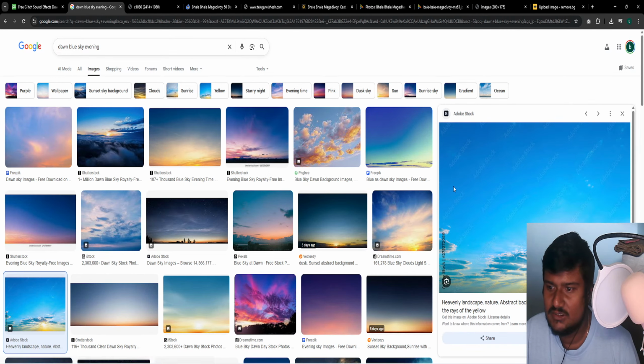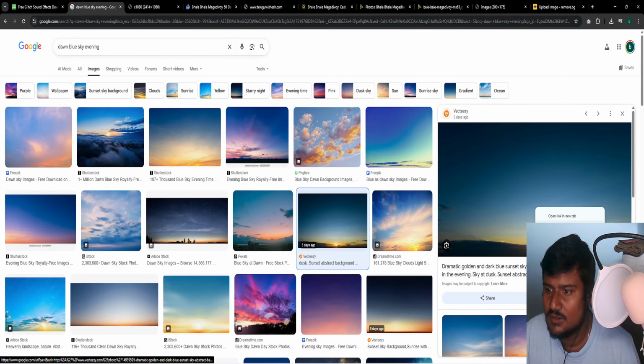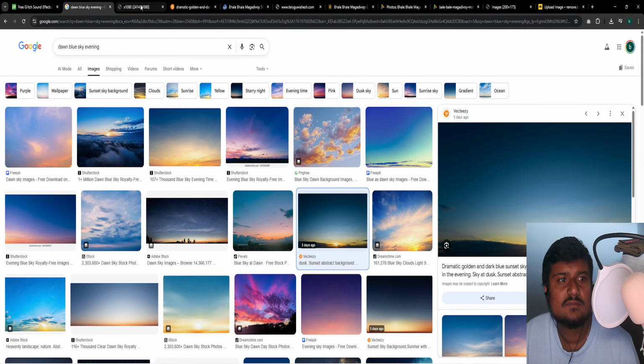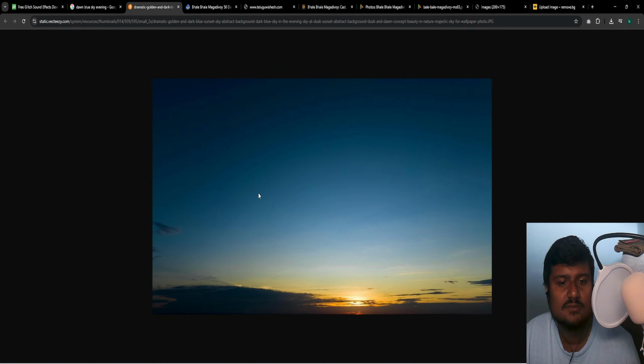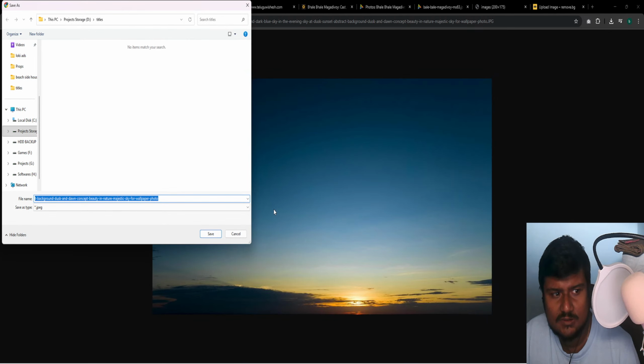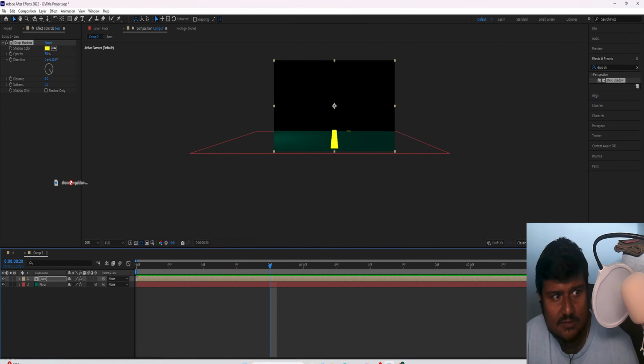Okay, let's take this image. This has a watermark. This is better. I'll close the unnecessary stuff, save images, and bring that image to After Effects.